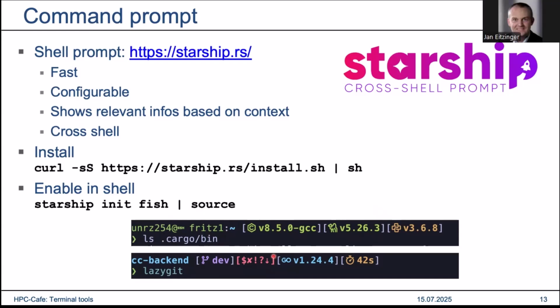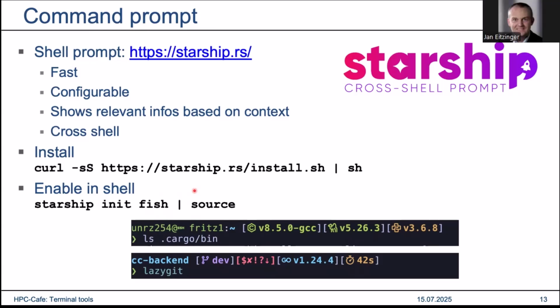And it's no effort to install it. It's just a single line command, and it's nice. Yeah, I enjoy it. What I find it useful for, first of all, to see the status of the Git repository, to see in which branch I am, and to also have the toolchain versions. And honestly, the timer is also pretty handy. So it's really a nice interface. To install is this single line, and to enable in the shell, and it's compatible. That's also nice. It's cross shell, so you can use it in Bash, Zsh, in Fish.